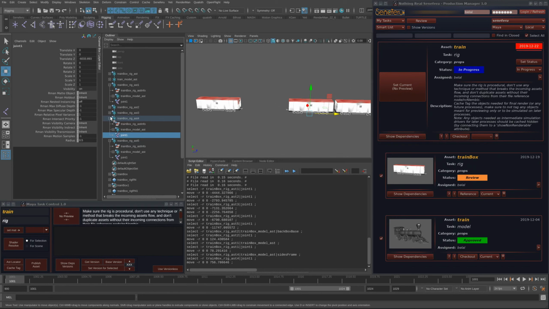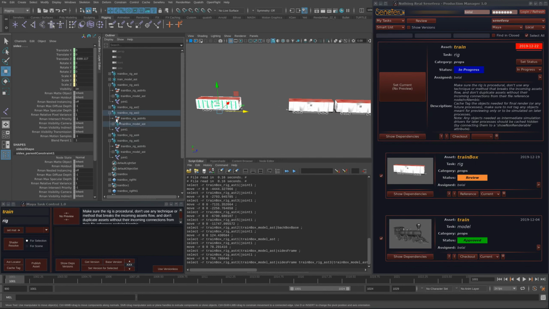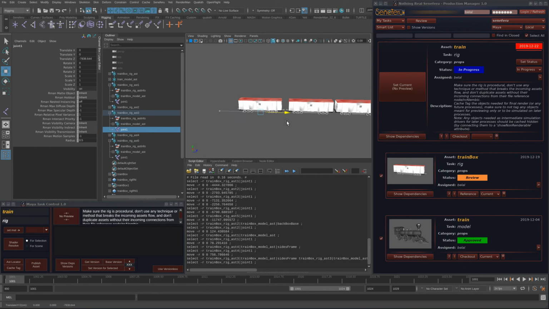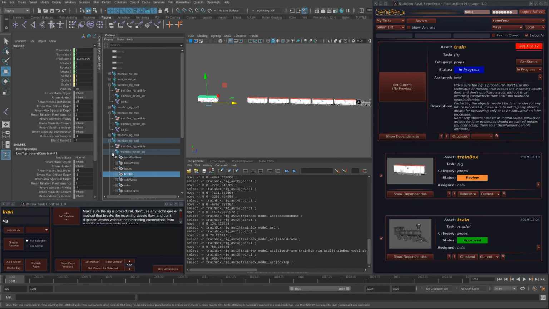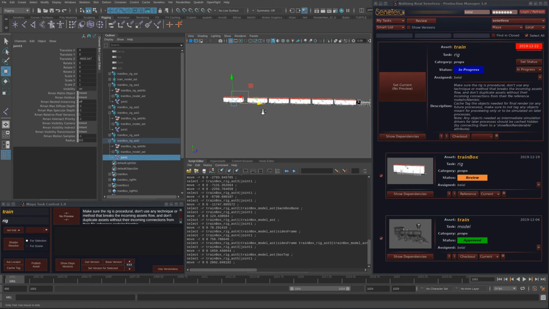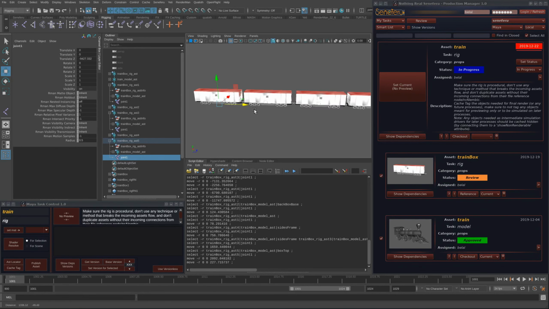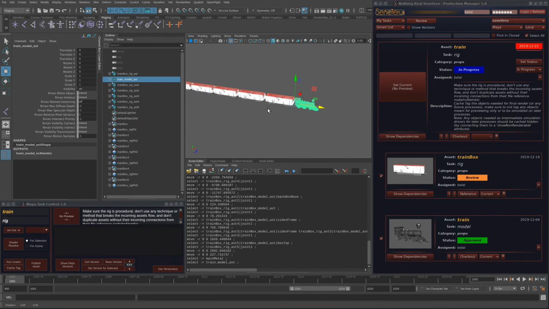This. And this. Still one more. Okay, so now this is the model task of the train, and these are multiple instances of the train box.